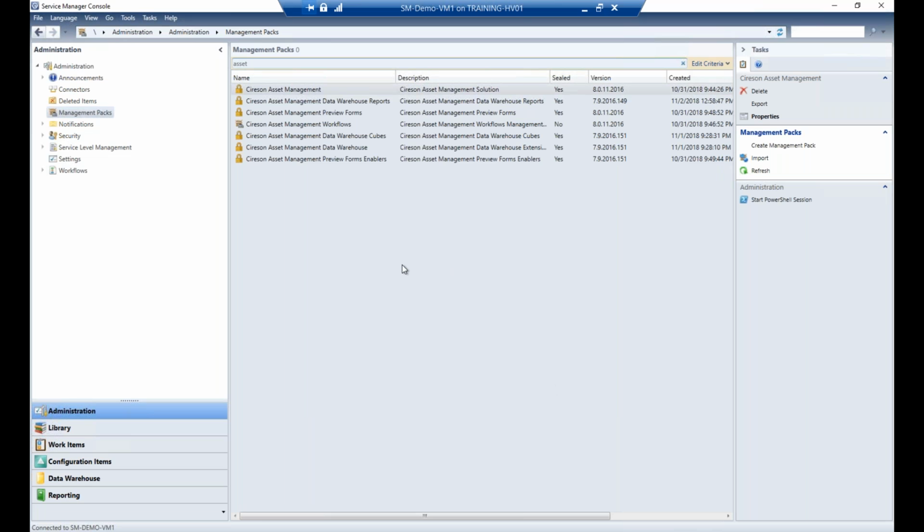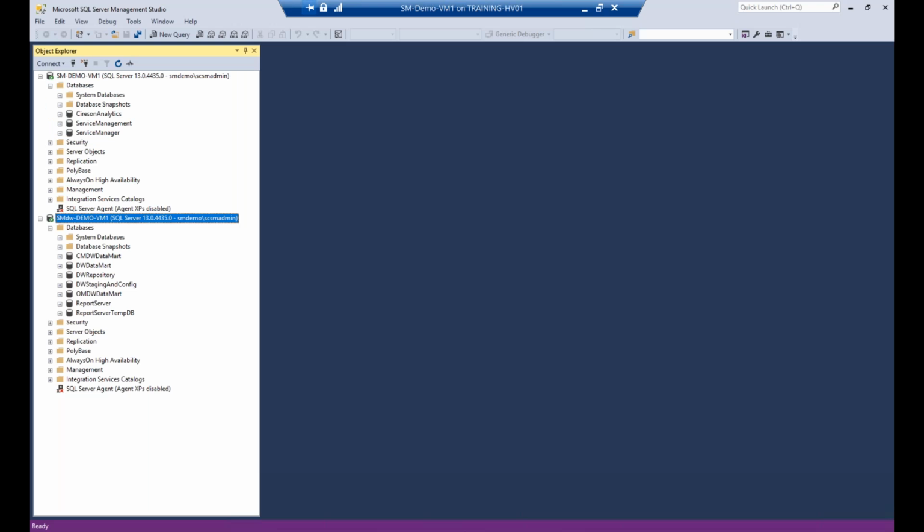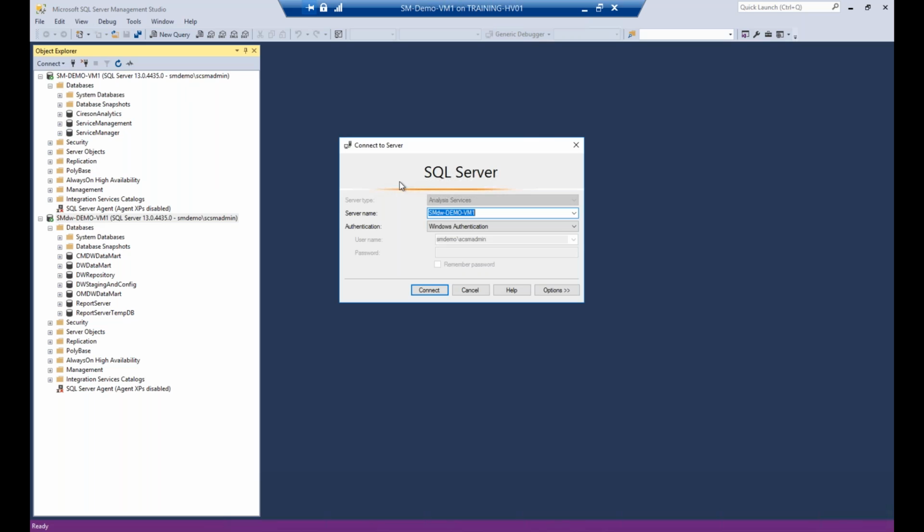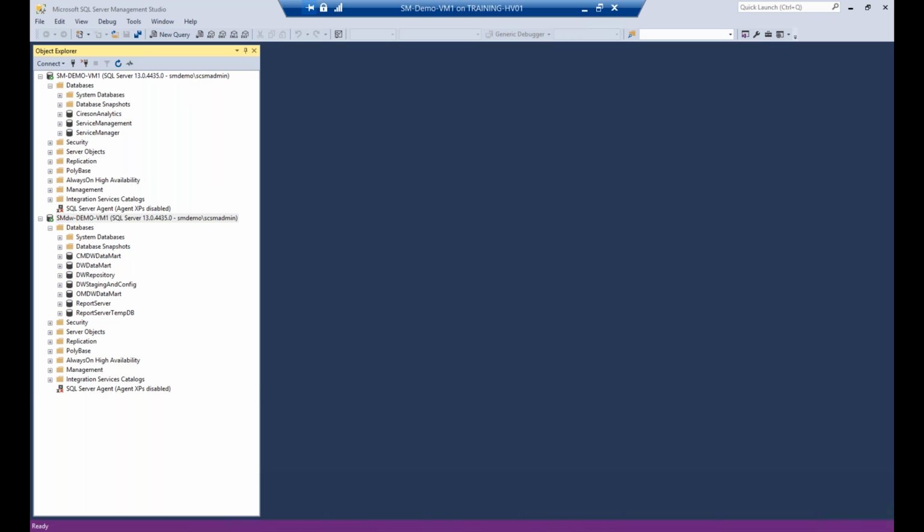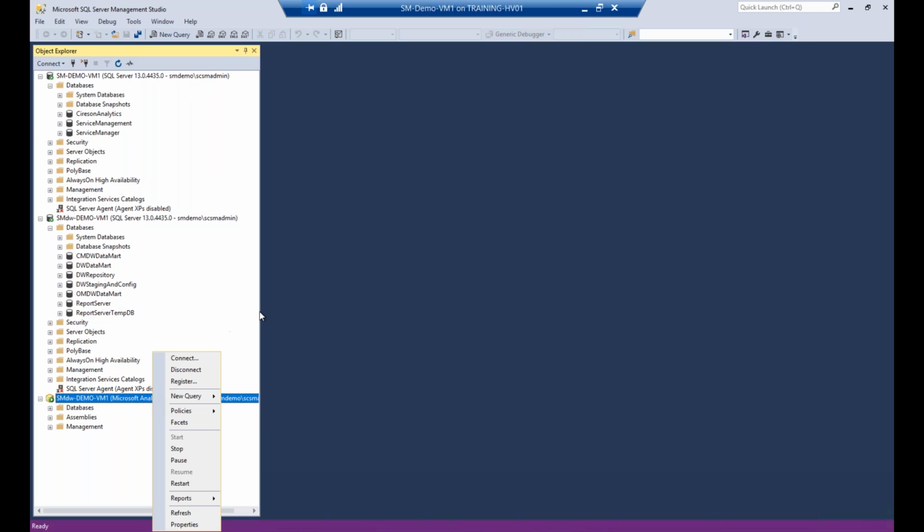Okay, here's another data warehouse portion where I'm going to stop importing the management packs at this point. Once again, going through KB59. It says to go to the database and delete the cubes before we import the new version cube management pack. So to do that, I'm going to connect to the analysis service as opposed to the SQL database service. And I just did it again. Oh no, I did select analysis.